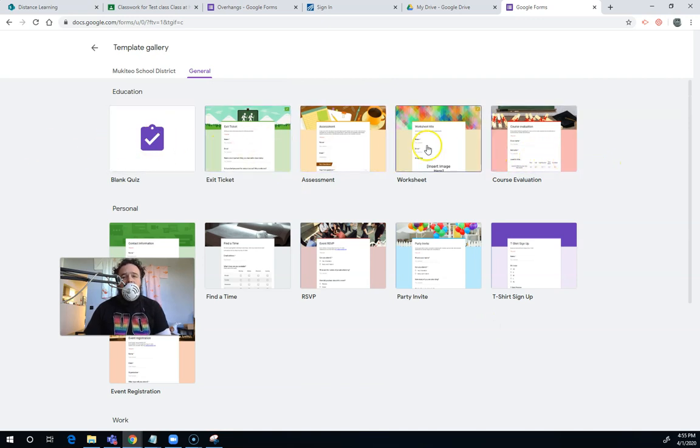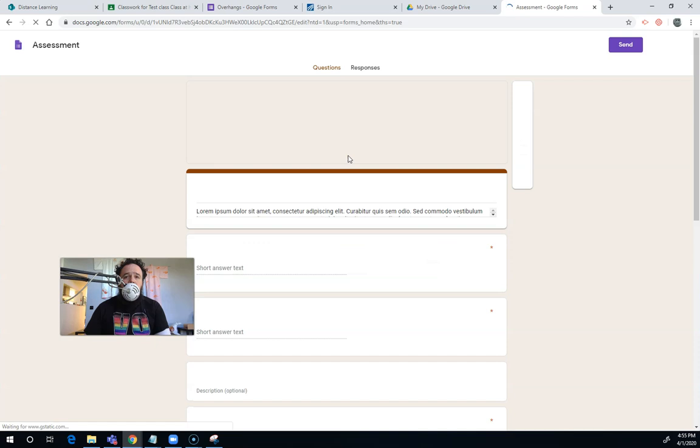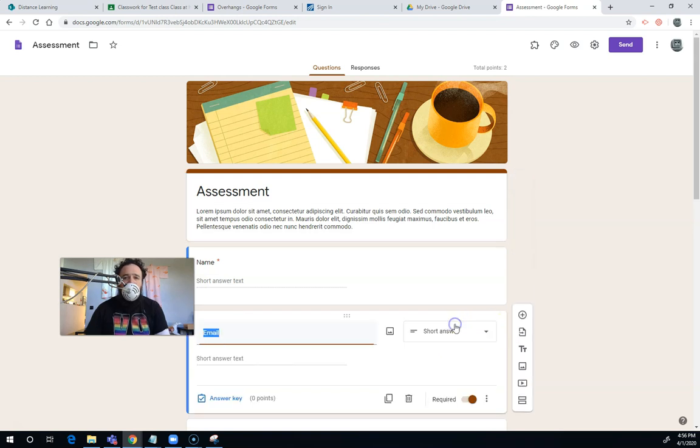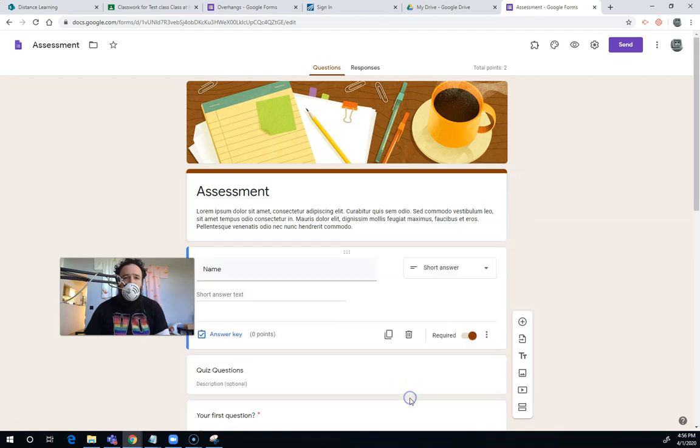So let's say I take one of these and I click on it. It's going to give me some basics, and I want to show you a couple of really key settings. So you can see they've got some placeholder text here. This is going to show up at the top of the page. You always want to have this be your first question. Name is really important because your students will show up as their ID number at mclta.wednet.edu, and you will not have that. This is less useful, so I might delete this by clicking on it and click delete.